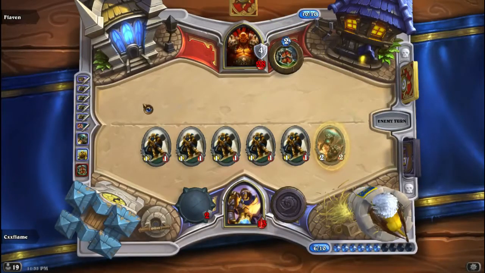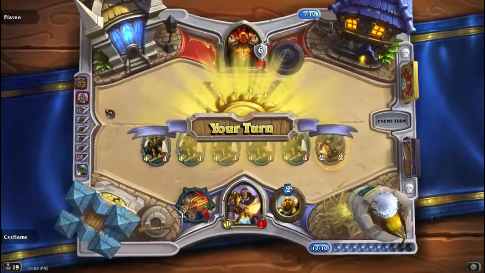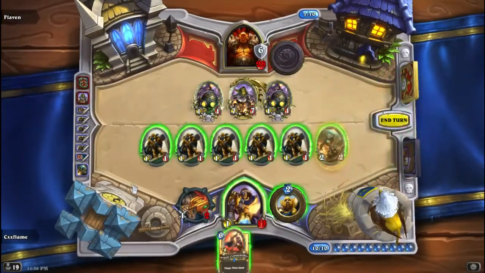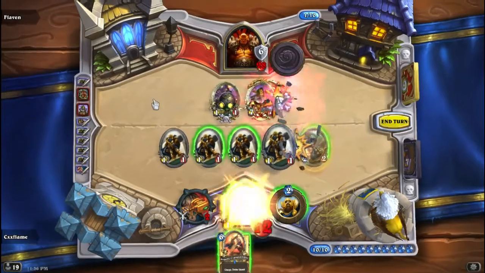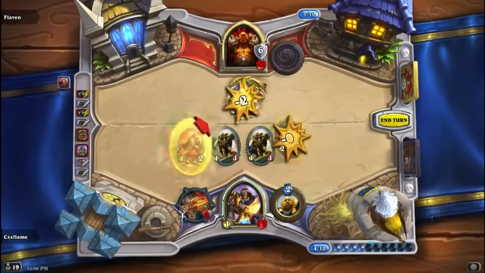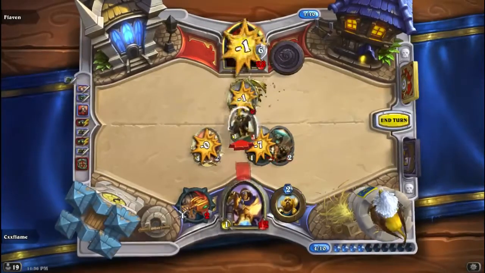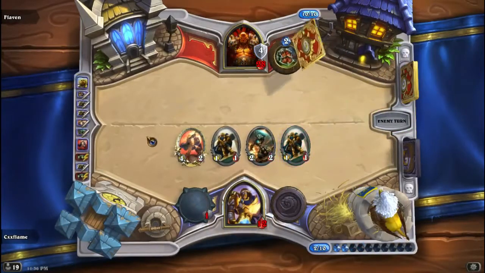I need to draw into taunt before he draws into a weapon, because I know he'll hit my face. Ugh, those top decks. Okay. I have a way to kill that. Okay, good one. It's fine. I can't really hit anything but his face at this point. I'm still above 10.